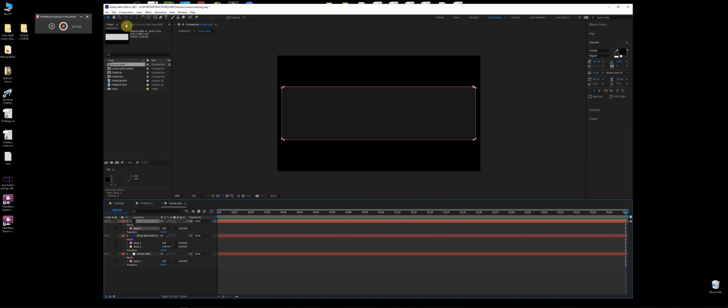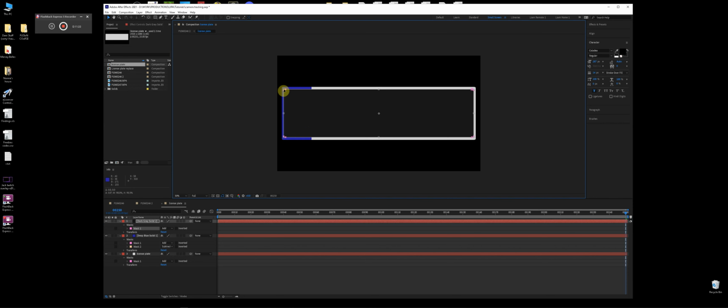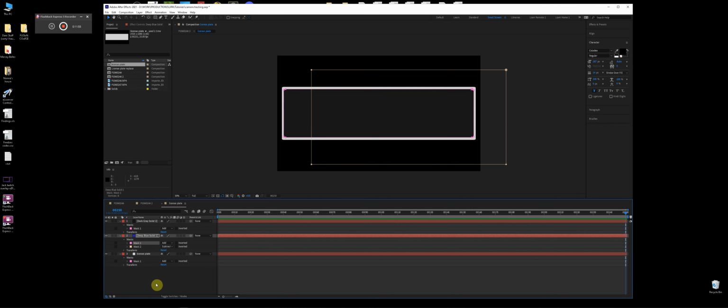We're going to press V to choose our arrow tool up here, and then we're going to double click the mask. And we're going to scale it down holding Command so that we get an equal scale. You can move it around so it just sits inside our original shape. In fact, now we've got a blue edge there, I think what I'd like to do is include that in this. So I'm going to take that mask off the dark grey, copy that, and replace the mask on the blue with that one so that the blue sits inside the black now.